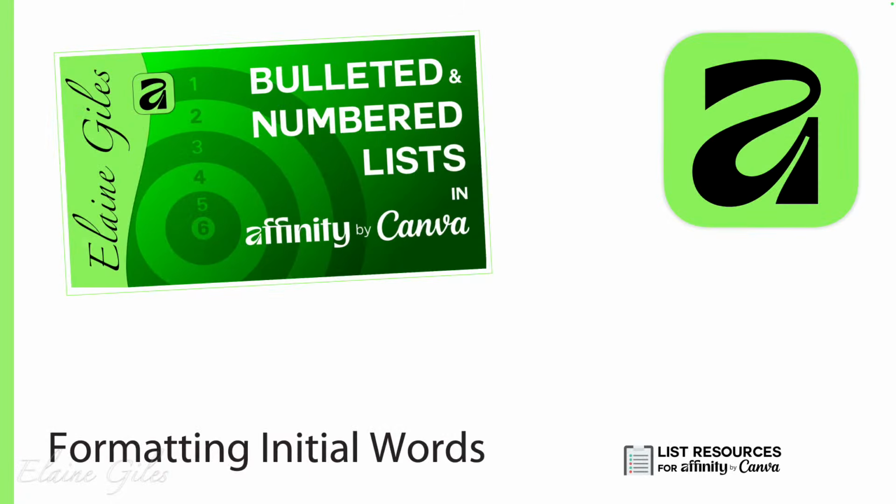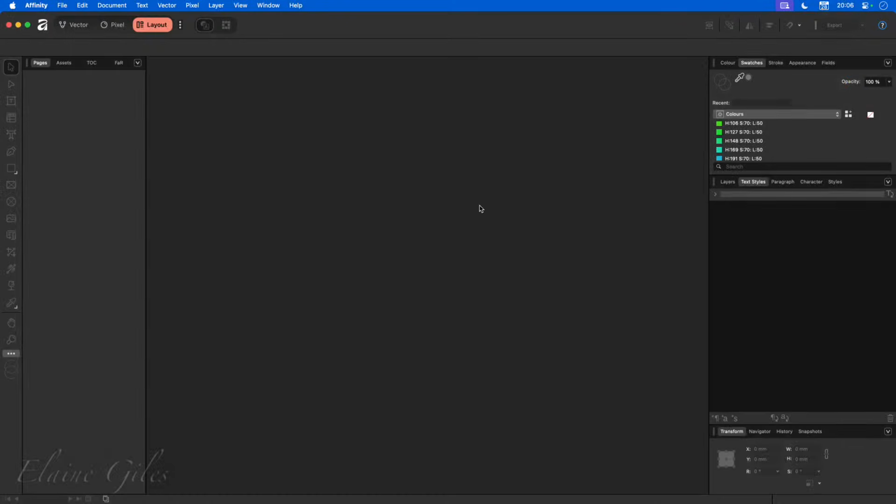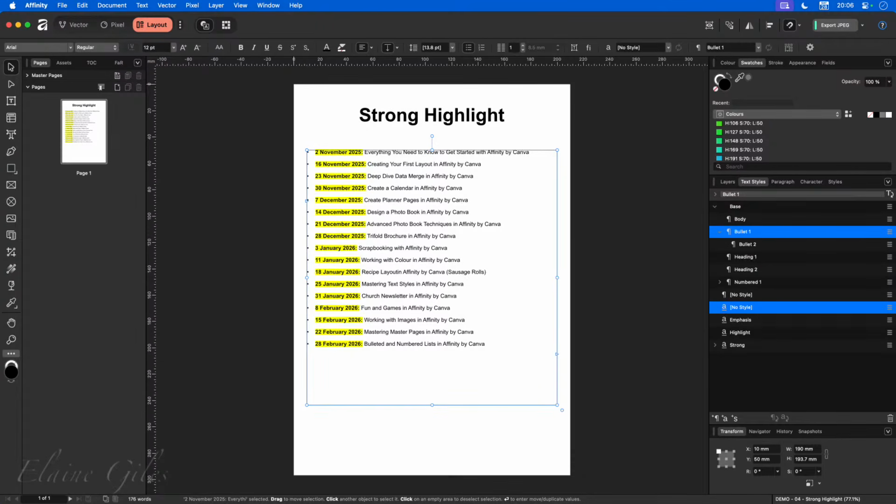Right, now we've got the hang of the lists, we're going to get clever with it. This is the fun bit. So all of the tricky stuff is now over. We're going to look at formatting initial words. So what do I mean by that, first of all? Well, let's have a look what I mean by that. So I think I have a sample in here. I do. So what we're looking at is something I'll show you the last one, because that's what we're aiming for, right? Which is this.